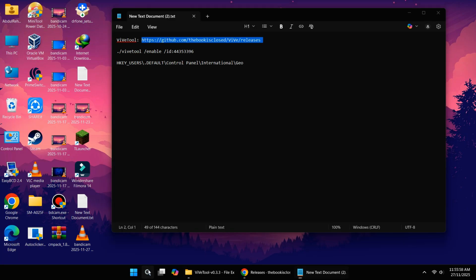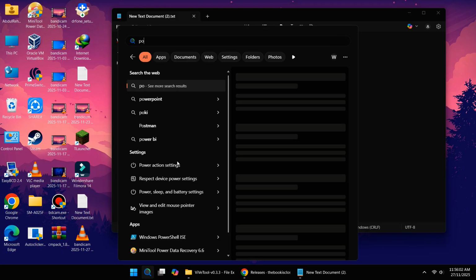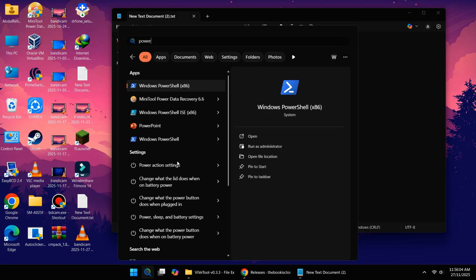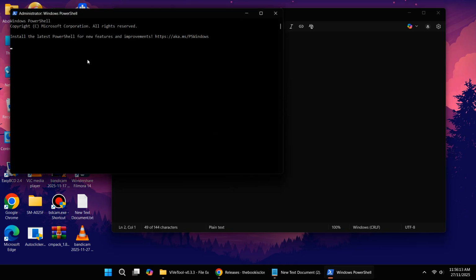Click the search icon and search PowerShell. Right click it and choose Run as Administrator. In PowerShell, type cd and paste the folder path you copied earlier.